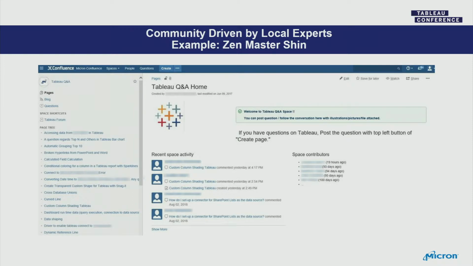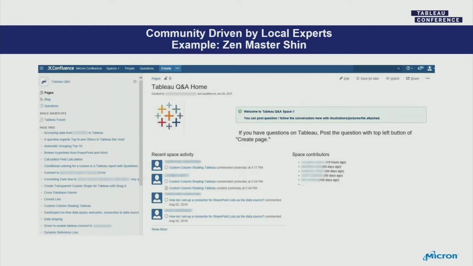Our fiscal calendar has followed the potato harvest ever since. Now try to get that fiscal calendar following the potato harvest with a work week that actually starts at 7 p.m. on Thursday, that's when the week starts, and make that align to your other calendars. Not easy, right? But luckily, our Zen Master Shin, he figured out a 17-step process to make your data align to that, and he published it on here.